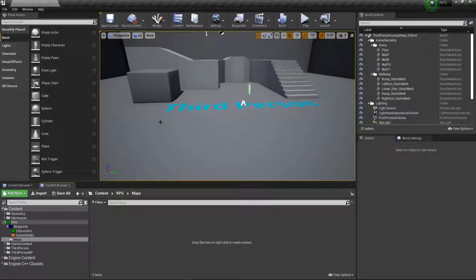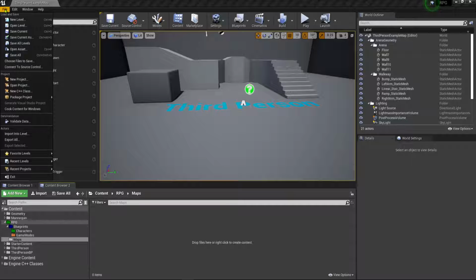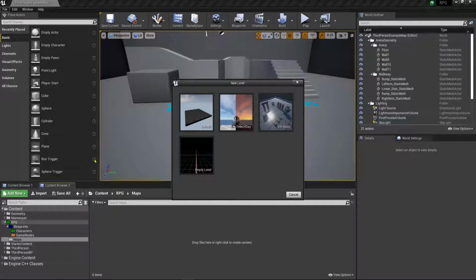So we're going to create a new level, so we're not going to use this one. We're going to use more of an open world type setup. So we'll just have one that I've created. It's fairly simple. Let me show you how to create your own at a later time. So what we do to create a new level, the easiest way is to go up here to your file menu and go here where it says new level, and you should get this option right here.